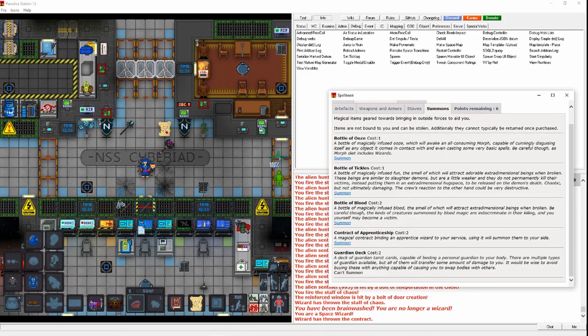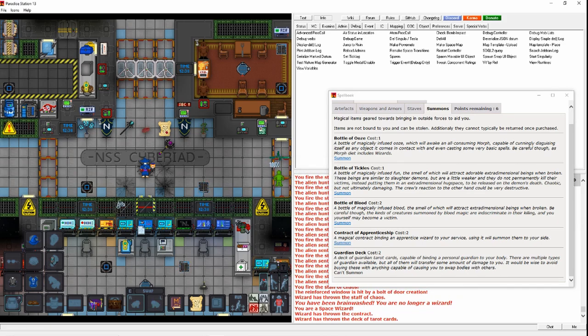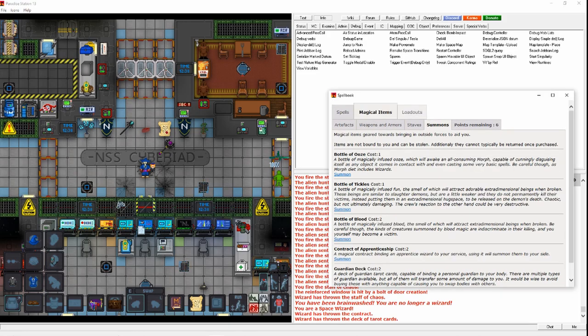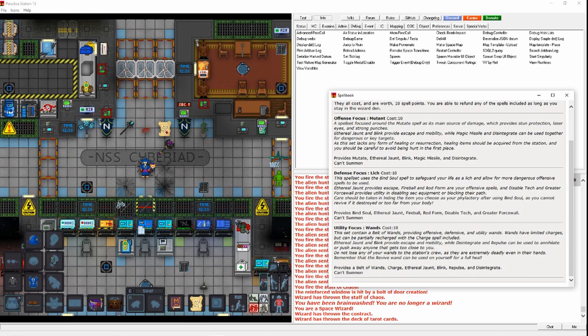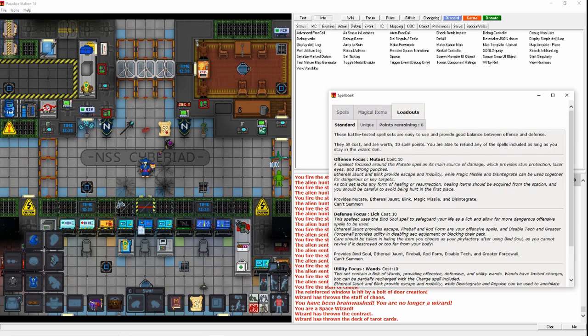Those are good. And then a guardian deck. It works kind of just like the miner loot guardians, but they're allied with you. So pretty cool. Only costs 2 points. But they also make you get damage dealt to you, so kind of a double-edged sword there if you don't get a good one, but yeah.